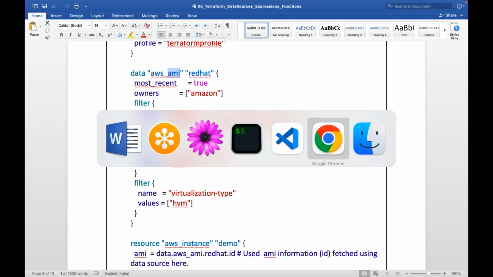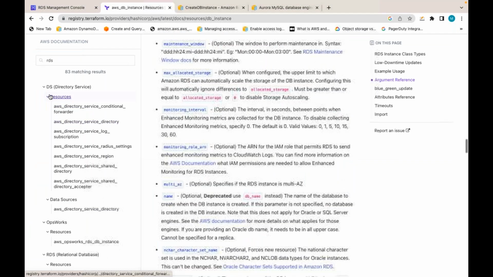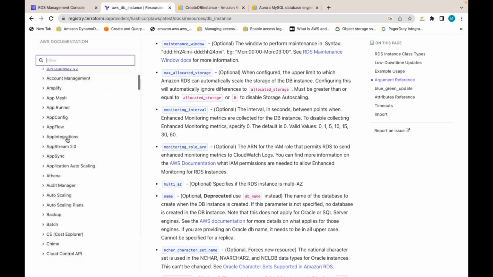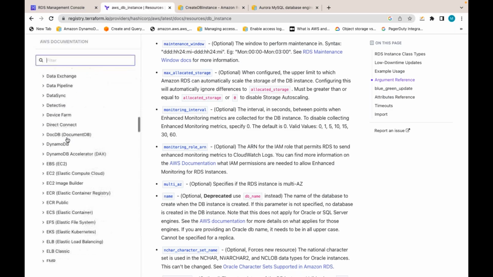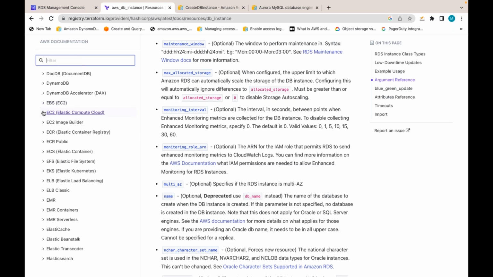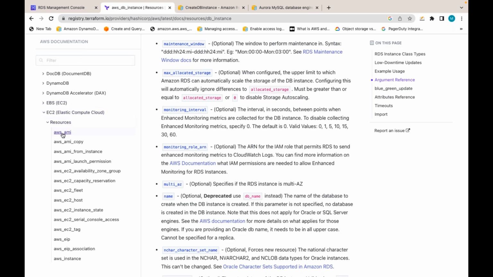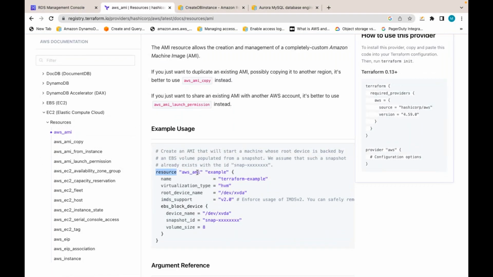What types of data sources we have available is also in the documentation. If you go to the AWS provider documentation and take any service, whether it's EC2, RDS or VPC, there are resources to create resources using a resource block like this.